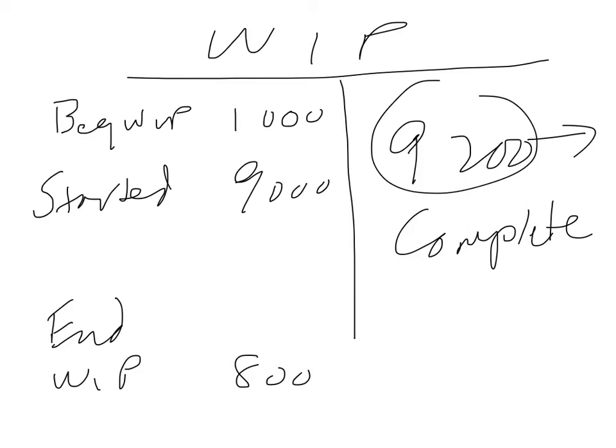So going forward, we have our WIP account, and what I was looking for is for you to come up with this number here, the 9,200, as a step. So that was kind of not a given. Then we are told that our conversion costs are 40% for beginning WIP and 50% for ending WIP, and that materials are 100% equivalent. Normally in most problems, if they don't tell you what materials are, you want to assume that it's always 100%.